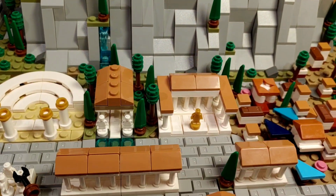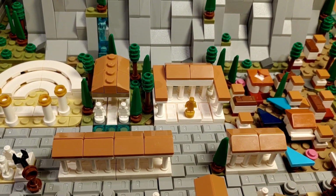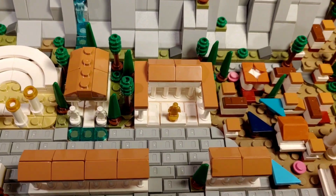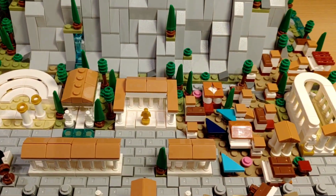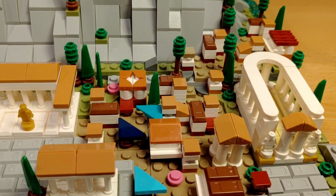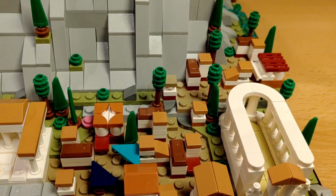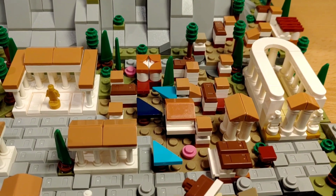Well, then here we got more of these cute little temples. And maybe this whole paved area over here is supposed to be the agora. Yeah, that might be. Next to it we see some kind of residential area. It looks really beautiful with all those tiny houses and colorful sunshades. That's really nice. A great idea.